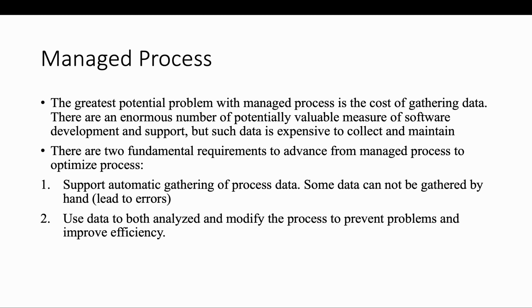The next one is managed process. The greatest potential problem with managed process is the cost of gathering data. So there are a number of potentially valuable measures of software development and support, but such data is expensive to collect and maintain. To go further to the fifth level of the maturity framework, there are two fundamental requirements.